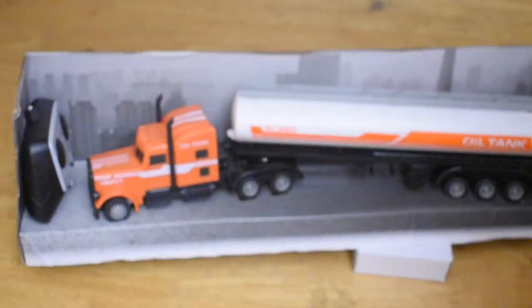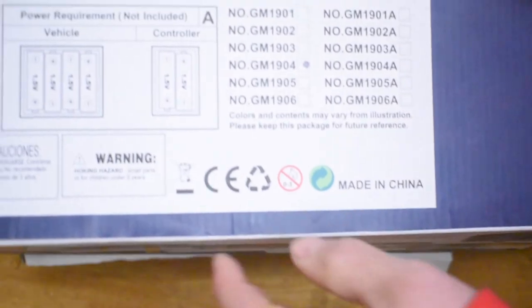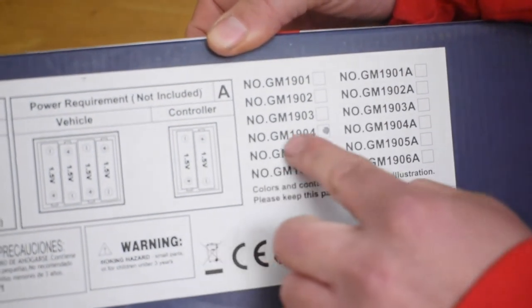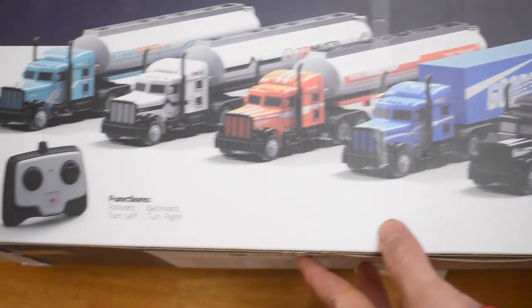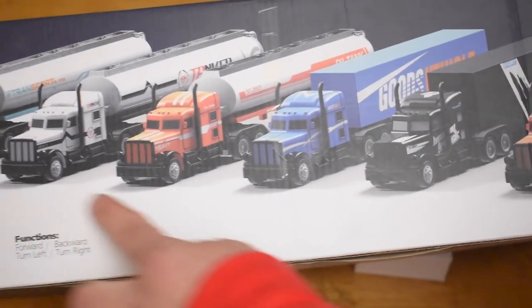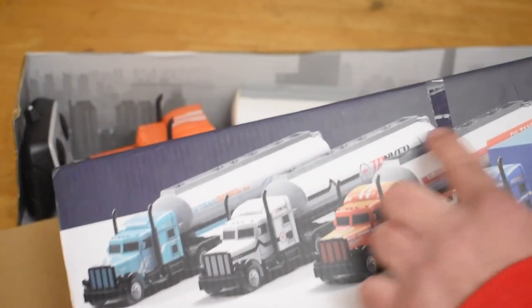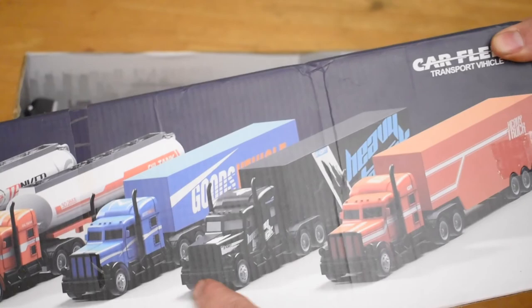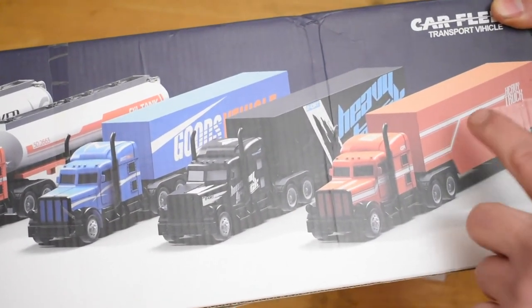But this is a nice looking tanker truck here. It does have quite a few different model numbers. This is the GM 1904. But as you can see, there's quite a few different styles here. We have three different types of tanker trucks. Well, it's the same truck, just three different designs. And then we also have three different designs of the box trailer.